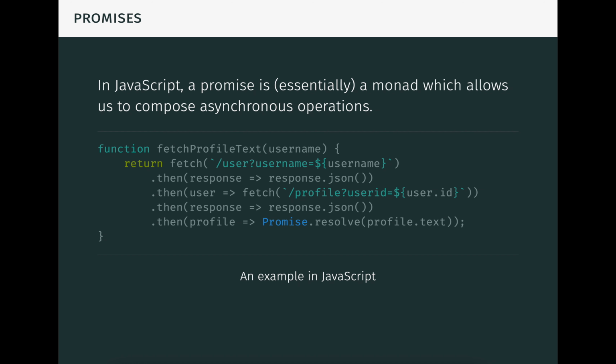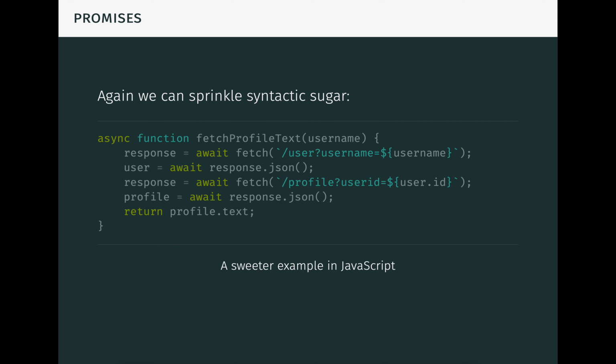The promise resolve function is just the monadic unit, which wraps a value in a promise. The code here is still bad because it doesn't do any error handling, but I wanted to keep the example simple. Again, we can sprinkle syntactic sugar, in this case using async and await. This makes the code read like synchronous code, although it's still asynchronous and equivalent to the code on the previous slide. Before leaving this example, I ask that you please spare me any angry comments telling me why promises are not actually quite monads, technically speaking. I know, but they're monads in spirit, and it's not my fault that life is sometimes a little messy.